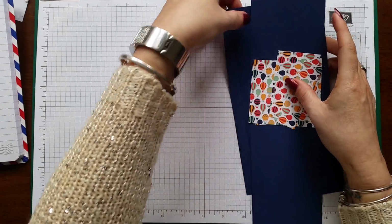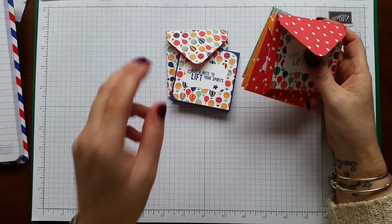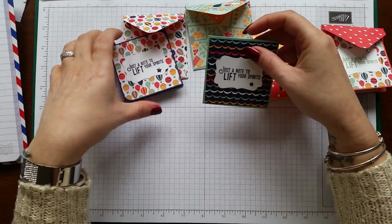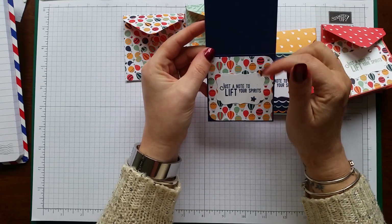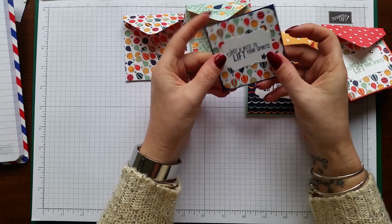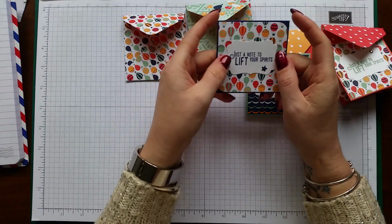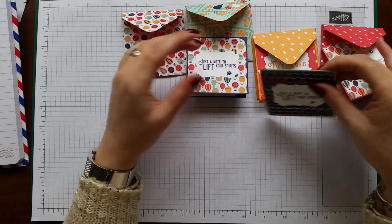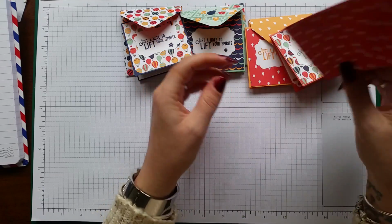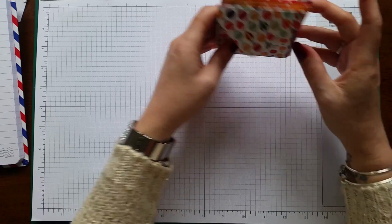I've already gone ahead and made the note cards because they're pretty simple. I've made 4, but I think you could easily get another 1, maybe 2 in there. All I've done is take some different colours of card. The card measures 6 inches by 3, and I've just cut some DSP to 2 7/8 by 2 7/8, same as the inside. I've used the decorative label punch, and the sentiment is from the Lift Me Up stamp set, which I know is not Sale-A-Bration, but you could use a Sale-A-Bration stamp set for that. And the envelopes, I just followed the envelope punch board for a 3x3 envelope, made out of the same designer series paper. So that's our cute little cards.